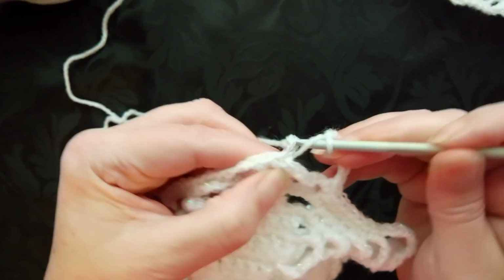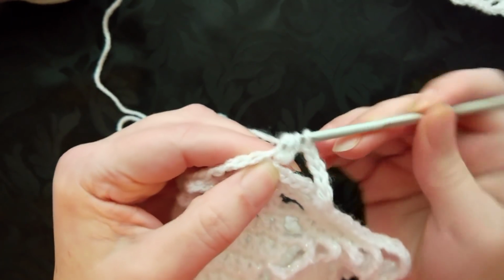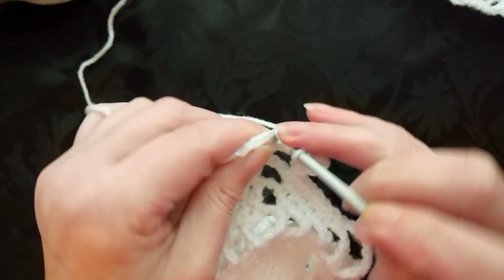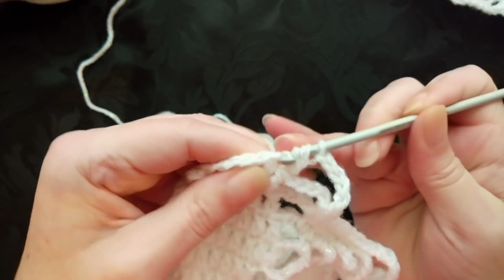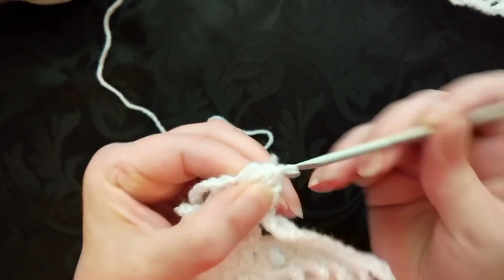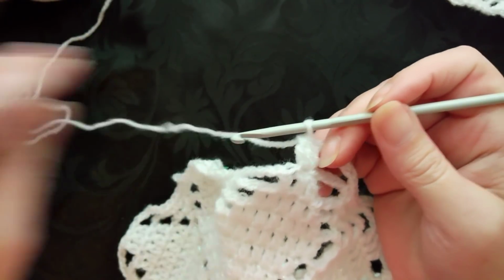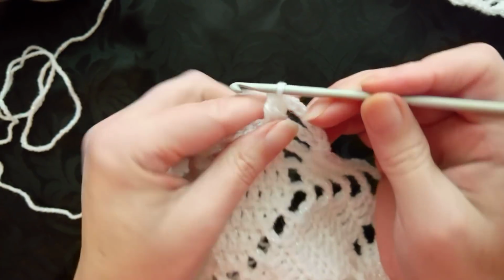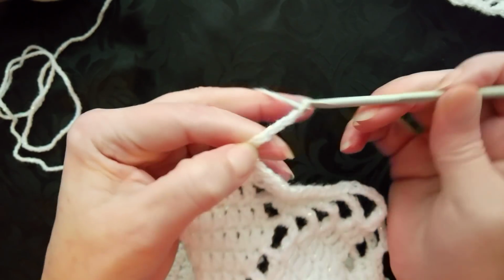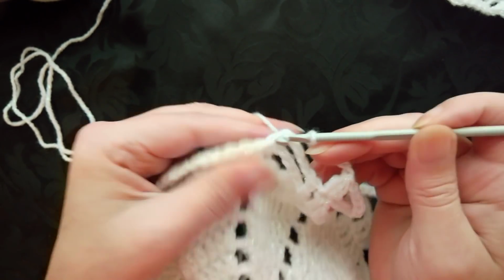Yes, it would have been done on a smaller hook with some fine cotton, and was actually made like a doily. They did also have some extra bits to go around the edges to be able to make it into a bit different, because I'm not showing you the entirety of it. One, two, three, four, five, six.